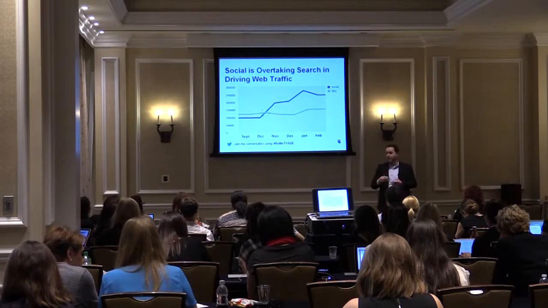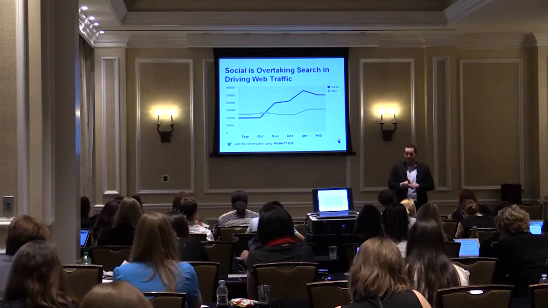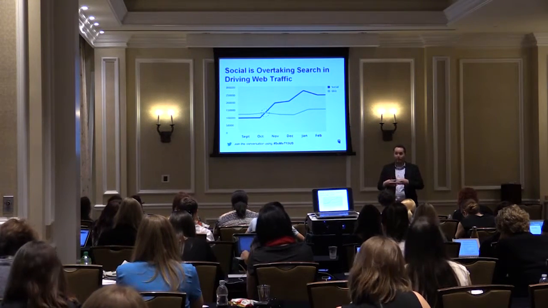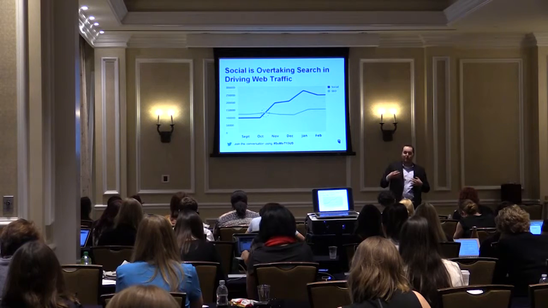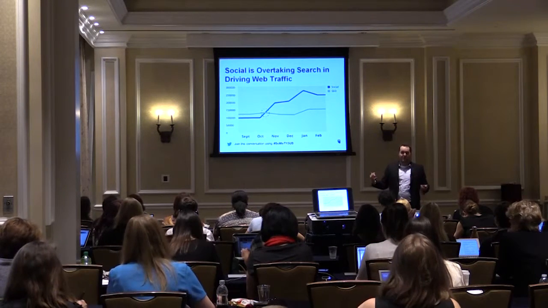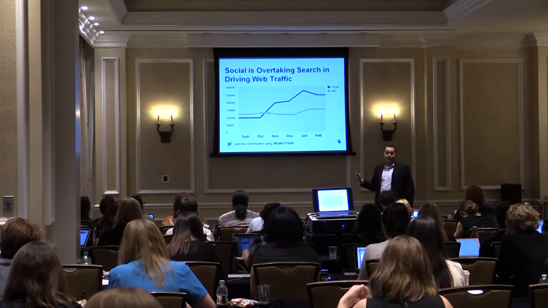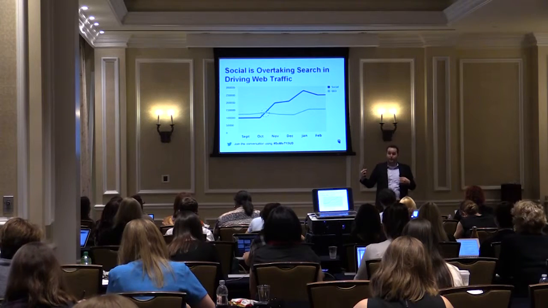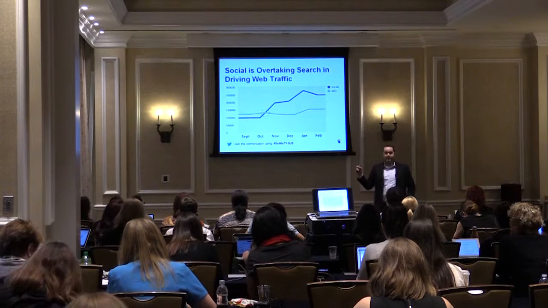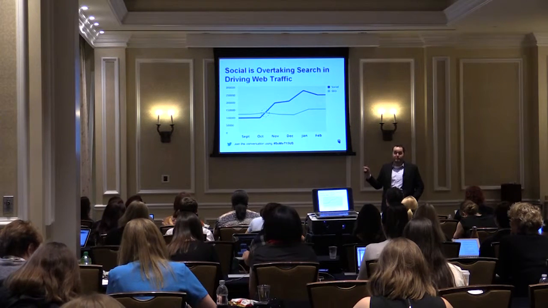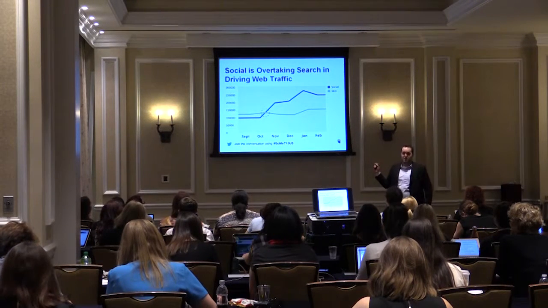We focused 10 years on building search strategies and SEM strategies, only for social to actually overtake that in the last year. So we've been working 5, 10, 15 years on building those search budgets, building that alignment, building all of those teams. And then in just a few years, social actually overtook that as the largest referral source. And the innovative companies, the ones that built that full social strategy, such as the BuzzFeeds of the world where they focus on building social traffic, that's now their largest source of traffic, and that's free traffic coming in as opposed to having a dedicated search budget. And that's changing things around.